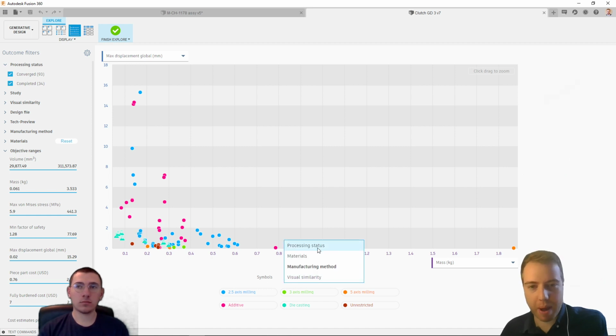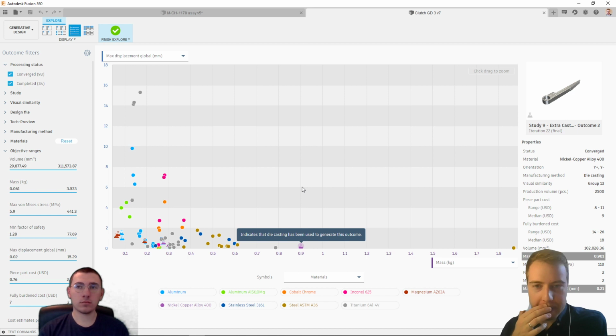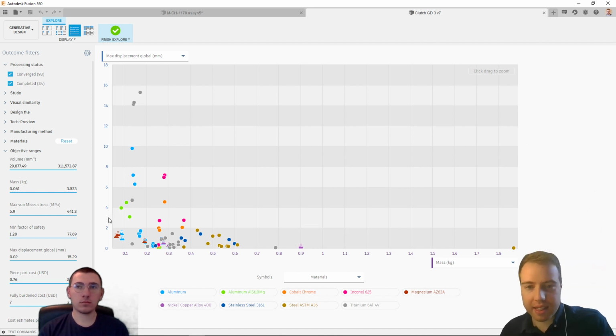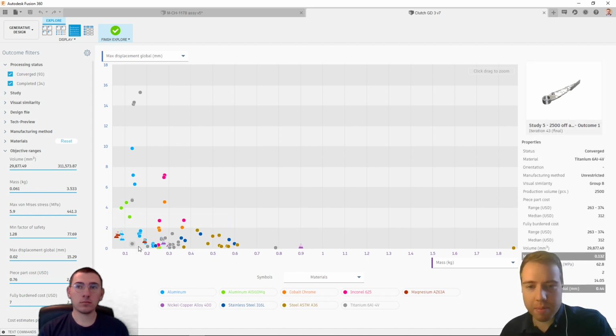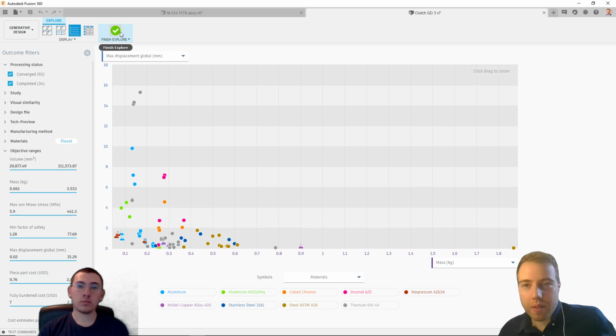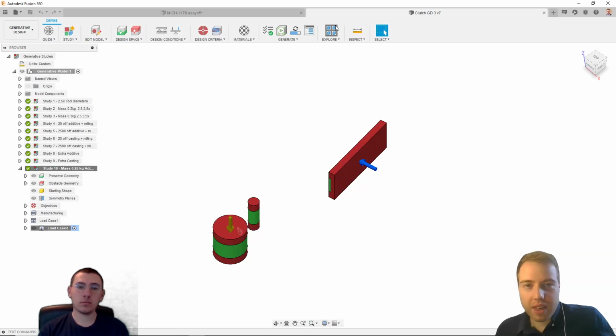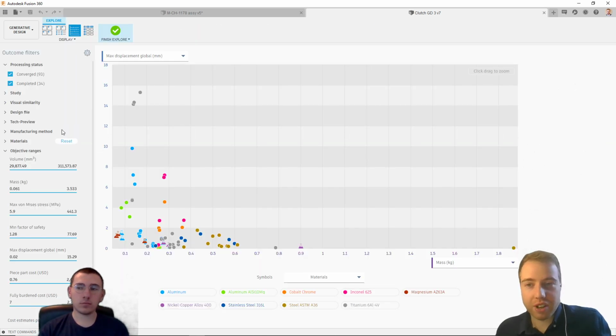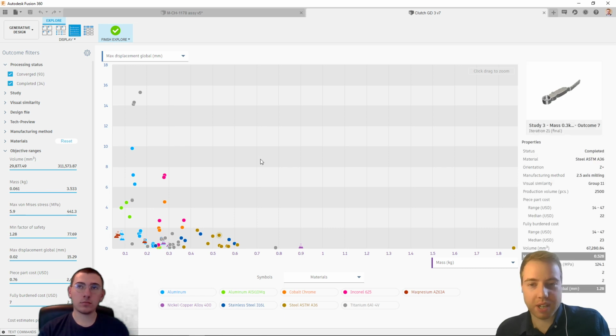Again, if I compare that against material, we can see that aluminium looks like it would be a good choice, potentially titanium as well, or even a casting process with magnesium. So these are just some of the tools that we have to compare these outcomes against each other.